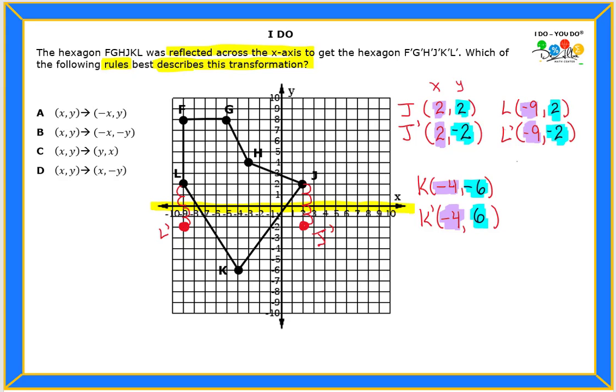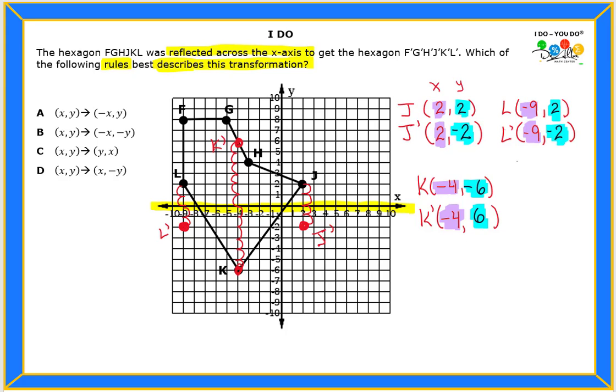Okay, so let's go ahead and actually do it. If you are right here on K and you walk in towards the X axis, we're gonna count 1, 2, 3, 4, 5, and 6. But you're not gonna stop there, because remember, you want to cross to the other side. So I'm gonna count 6: 1, 2, 3, 4, 5, and 6. So this is where my new K prime will be. And let's see the coordinates. The coordinates are -4 and +6, which is exactly what I have.